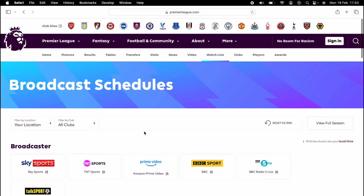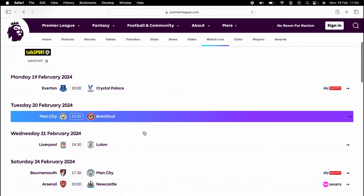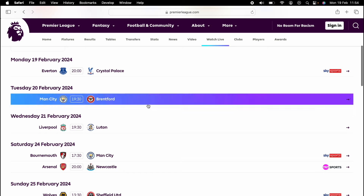Want to watch Premier League football on your Fire Stick but you don't want to pay through the nose for Sky Sports, TNT Sports, and Prime Video? If we work out Sky Sports and TNT Sports together for the football season, you're looking at around £50 plus per month. Then some months you need to add Prime Video to watch the games, but we don't even get all the games, which is quite frankly annoying.